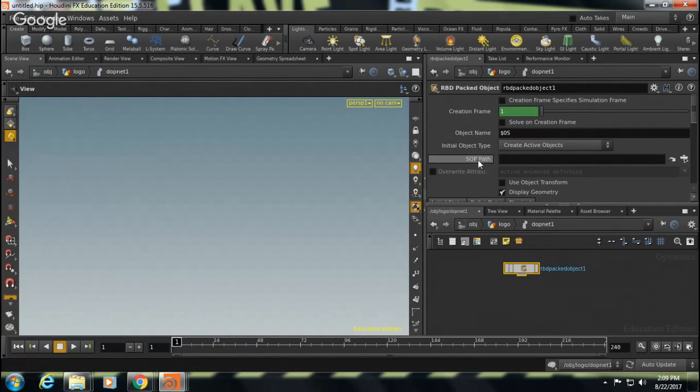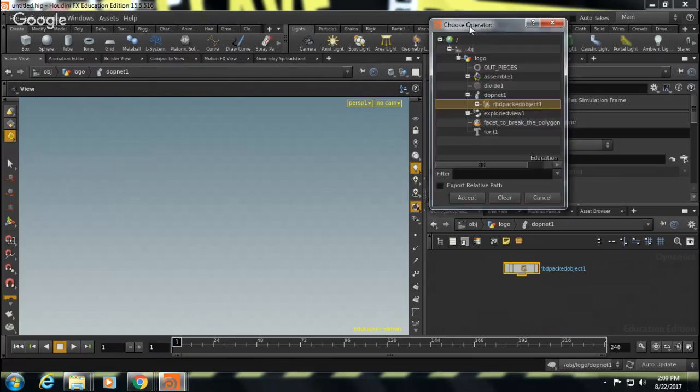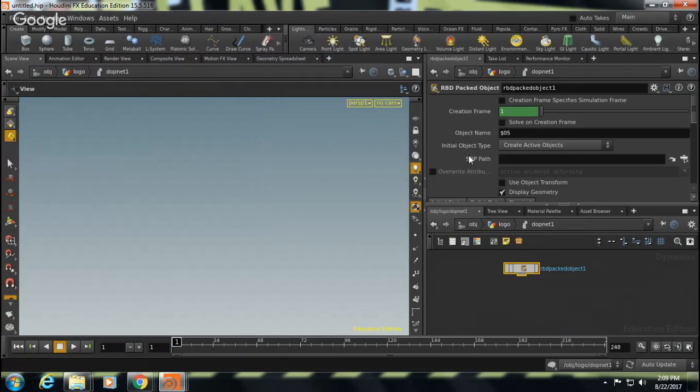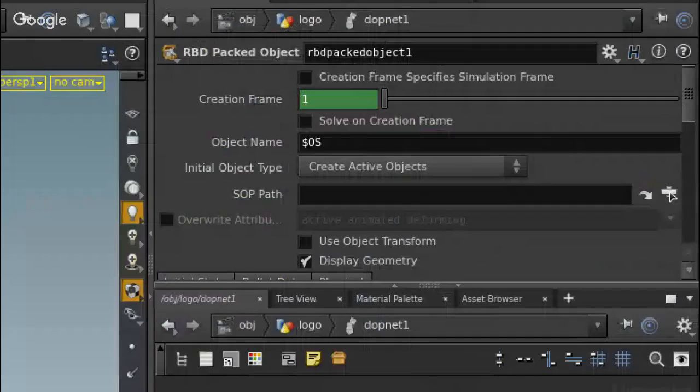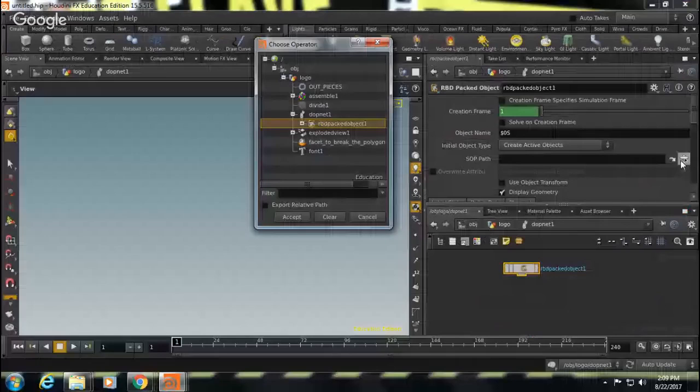So in the sort path, you need to look for it. I've named it conveniently. I call it OUT_PIECES, and I spell it in capital so it appears at the very top. So for the sort path in your RBD packed object, click on this operator chooser and then select out pieces and hit accept.